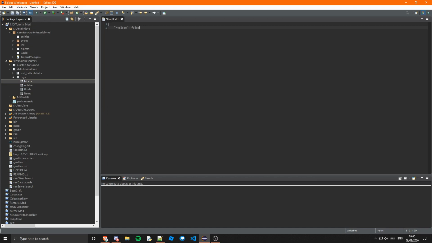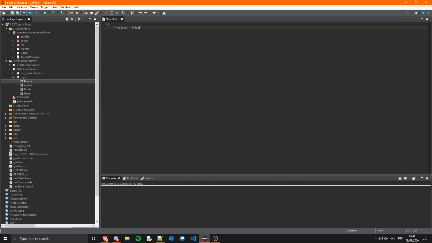it means whether or not the contents should completely replace the contents from lower down data packs. So if someone adds a data pack or a mod or a resource pack or whatever that's lower down in priority, whether this should completely replace that, or whether it should append it.